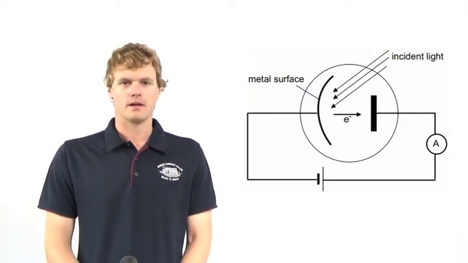This is seen in things such as the automatic alarms that you get in shops. When you walk through the door, a buzzer goes off to tell the shop owner that you've walked in, and they can come out. So this uses the photoelectric effect. Also, certain types of smoke alarms use the photoelectric effect.